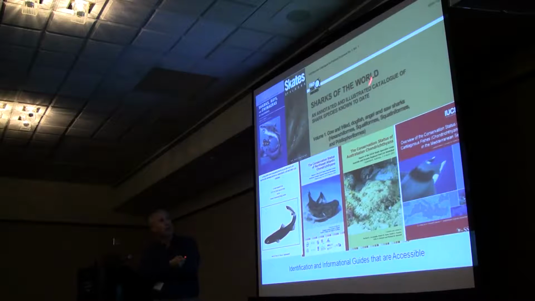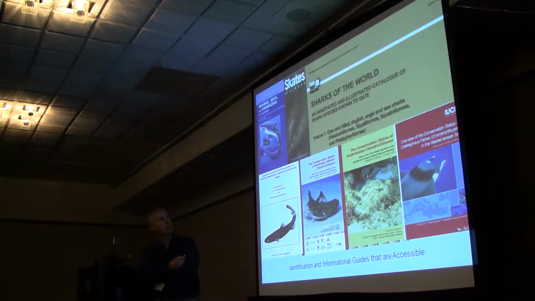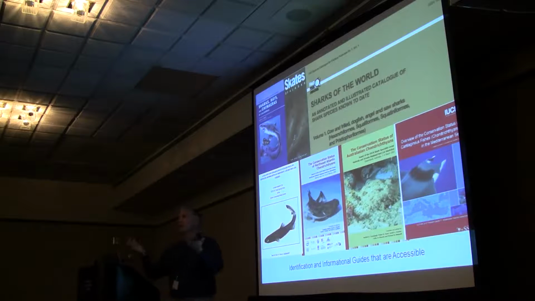As many of you know, I'm revising the Sharks of the World right now. Volume 1 should be out hopefully in a few months, and Volume 3 should be not far behind. But one of the things we did, and we've done a lot of work in Alaska, is we put together a small brochure because they often couldn't identify the skates up there. There are like 15, 16 species. And we put together a simple little brochure, and now everybody carries it. Fishermen, Fish and Game, National Marine Fisheries Service, they use it. The observers use this now to identify the skates, which were just collectively lumped in as skates. Now they can actually identify them as species.